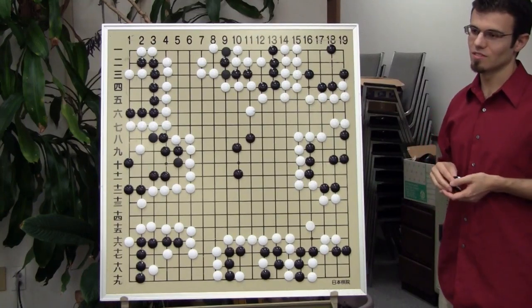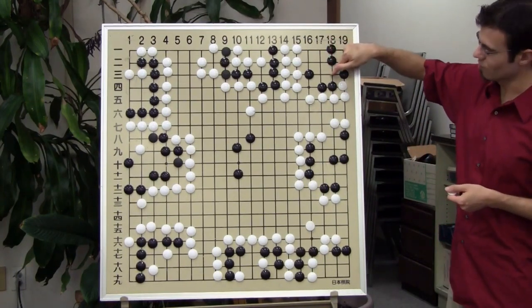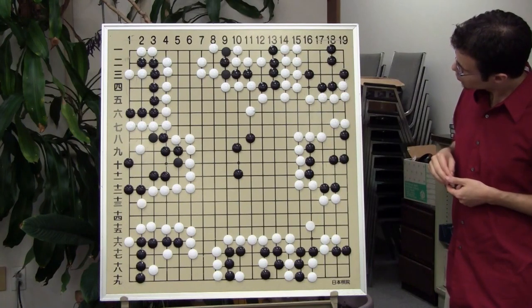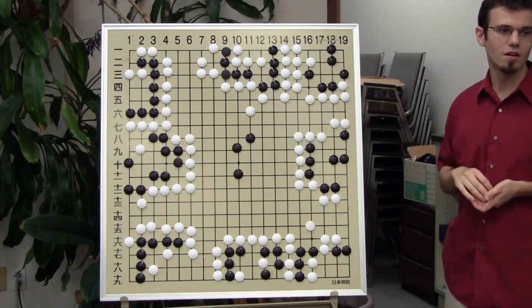So let's try something. 2-2 is always fun. This looks good, too, right? It looks like it almost makes this into an eye. And it looks like we make this into an eye. Plays it.